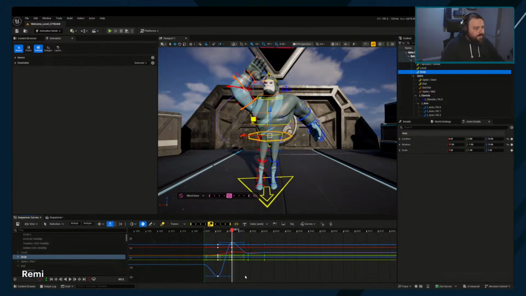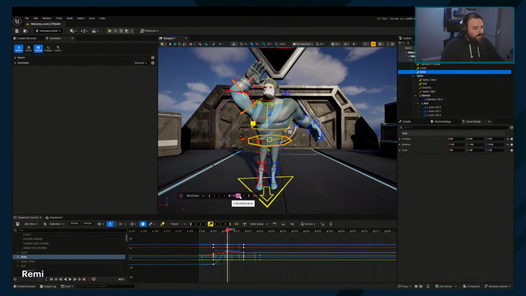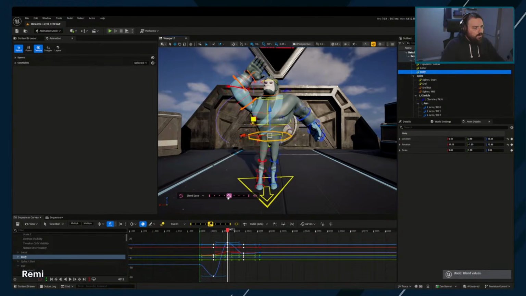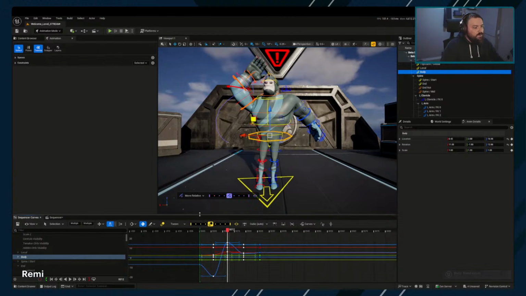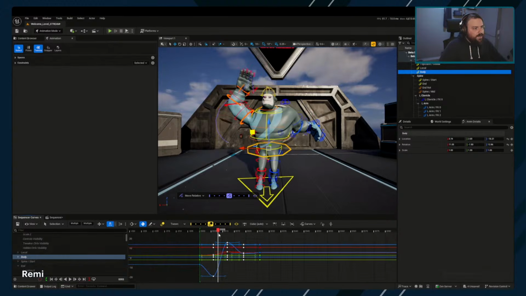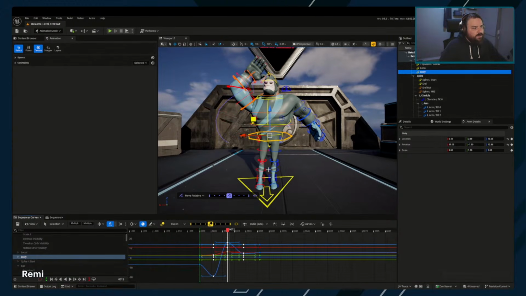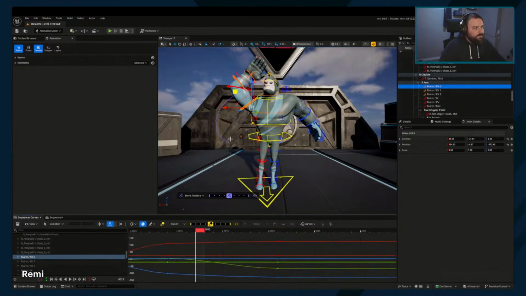Then you've got the blend ease. So that will allow you to create an ease towards the right keyframe or an ease towards the left keyframe, like so. You've got the move relative. So the move relative, what it does is it allows you to offset things. So let's say, okay, I did push, how far I want this hips to go, or I want a different pose. Okay, let me do that.